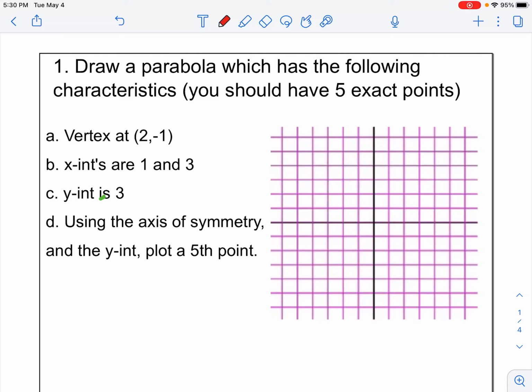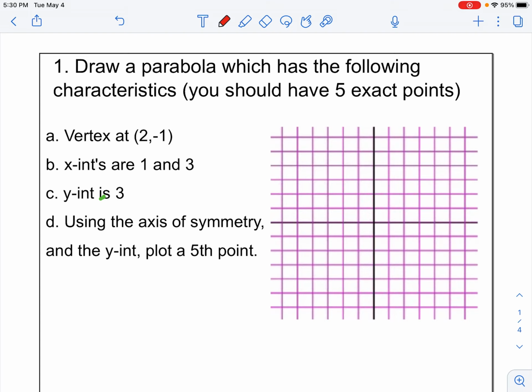Chapter 9 review. This is a review of the things we've worked on so far in Chapter 9 to hopefully have you review and prepare for the quiz that we are taking on the first part of Chapter 9. So I'm going to go through some of these with you. Whatever ones I don't go through in the video, you can check the notes for the solutions.